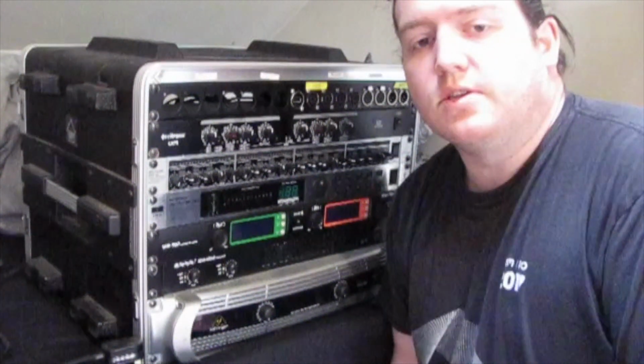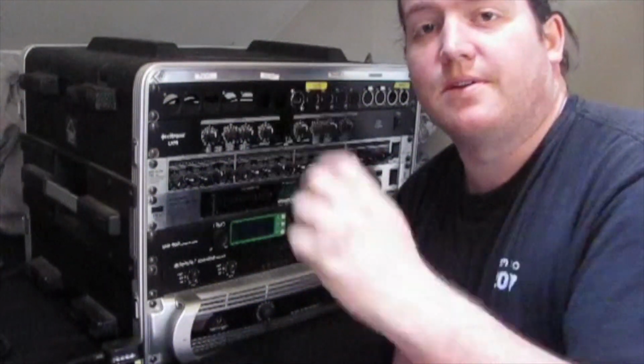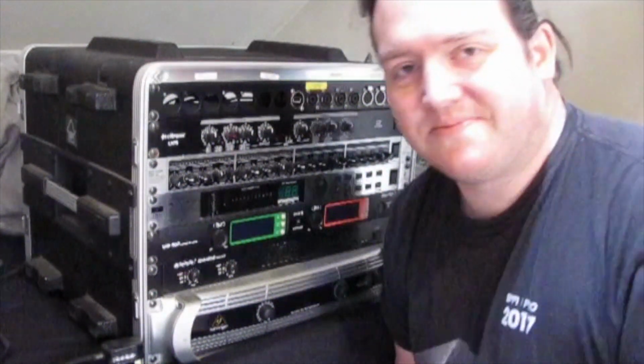Today I will be installing this Powercon to my flight case. Stay tuned for more.